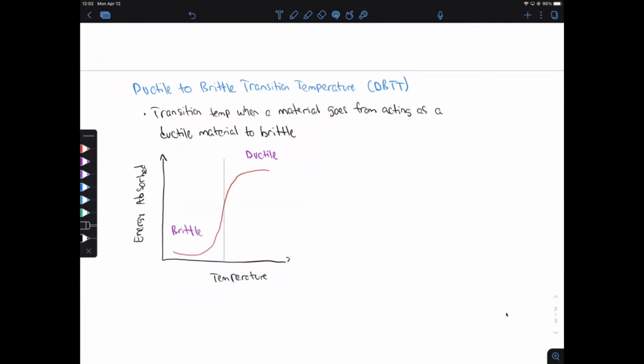So again, basically, if you're designing something, you'd want to make sure that your operating temperature is going to be higher than this. Because if it's higher, then whatever material that you have is going to act as a ductile material instead of brittle. Because if we were operating below this transition temperature, we would be in that range right there. We'd be brittle, and our chances of material failure would increase. You know, we don't want to have a disaster like the Liberty ship, right?